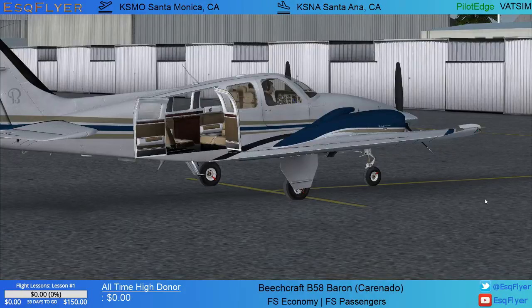Okay, here we are. We are flying today from Santa Monica to Santa Ana. We are carrying 5 passengers on FS Economy. We are flying on Pilot Edge, which would only be my second time using Pilot Edge. I just signed up for it.